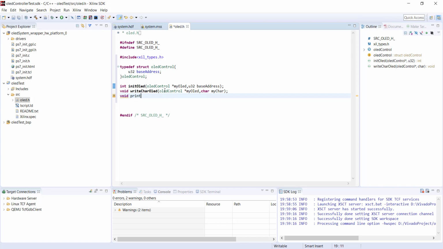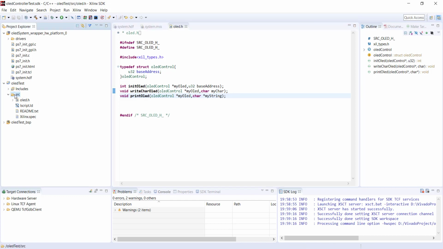So let me call it print OLED or something. Again, it takes two parameters, a pointer to the OLED and a character string. So it will be a char star type, character pointer type, and we'll be passing a string there. Okay, so basically we need only these three functions. If we need additional ones, we will add.